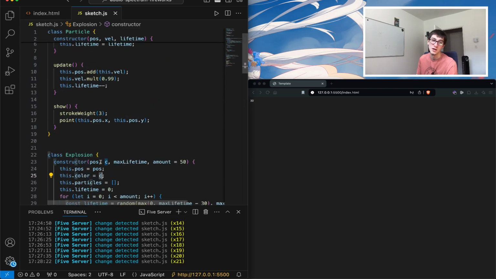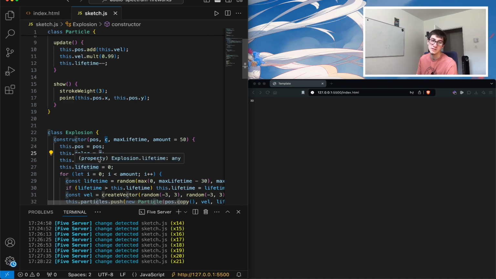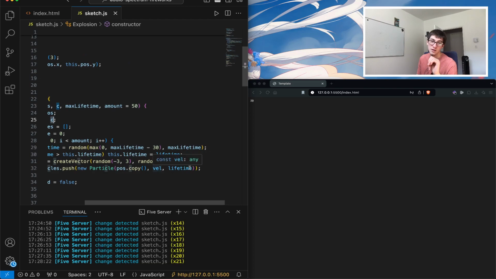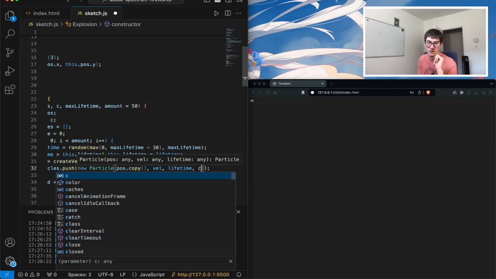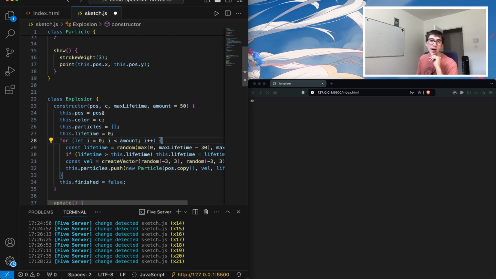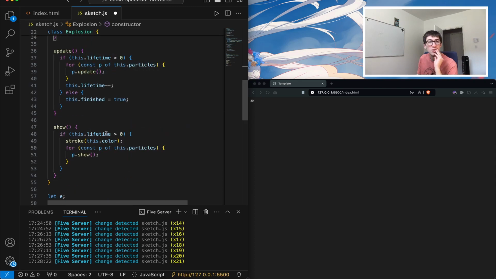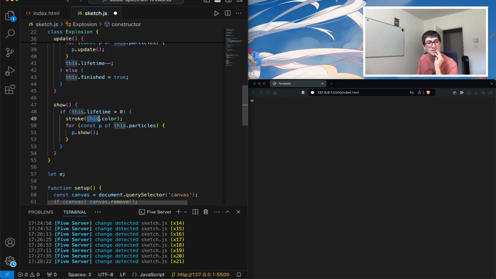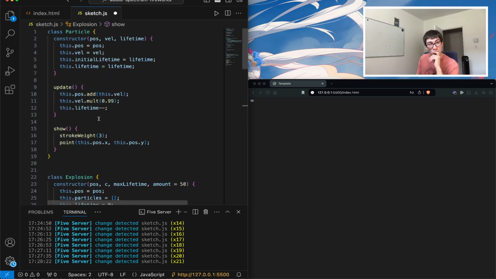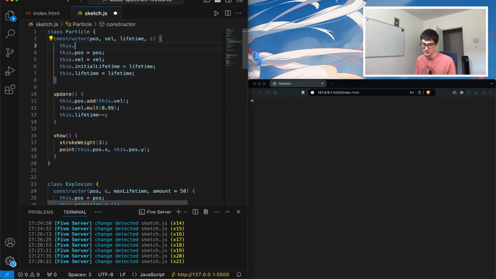Okay, that's fine. So we'll need to pass C to here, and I'll pass it over here. And I won't be using this color in here, I guess. Okay, yeah, that's fine. So here we get C, and it'll be this dot color equals C.